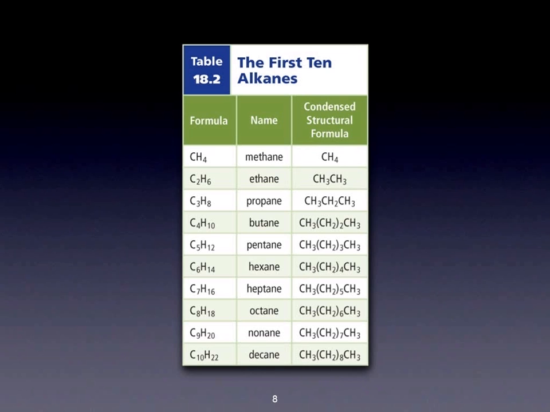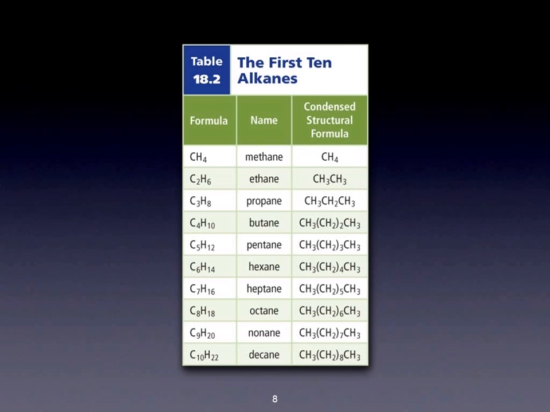Here are the first 10 alkane molecular formulas, names, and condensed structural formulas. You already learned the organic prefixes, meth, eth, prop, and but, and the Greek prefixes, pent, hex, hept, oct, non, and dec. You learned those when you learned to count to 10 with the prefixes last semester. Perhaps you even learned a handy mnemonic like Mary eats peanut butter pancakes, happily hopping over 9 dinosaurs.